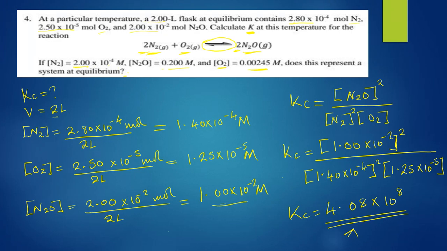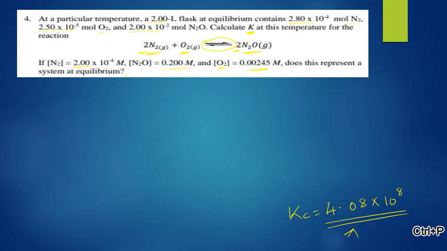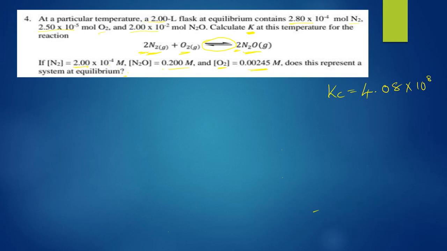So let's do it. Before I proceed, let me just maintain this Kc for the first part here, which is 4.08 times 10 to the power 8, like that. Then let me scroll so that I create some space down here, and then let me solve now for the last part. So for the last part, as I said, we're going to calculate the equilibrium constant Kc. Kc, as I said, is the ratio of the equilibrium concentrations of the products over the equilibrium concentrations of the reactants, each raised to their stoichiometric coefficient.